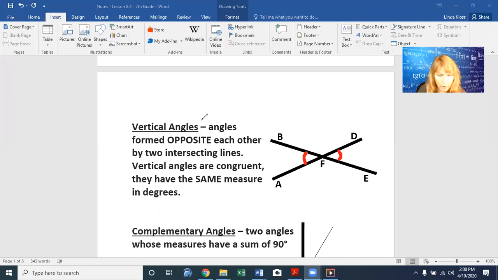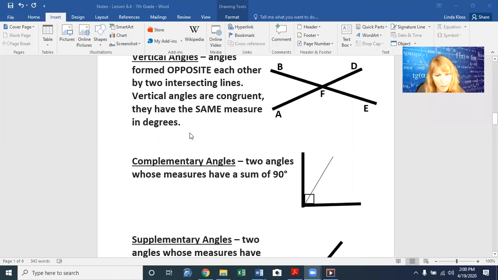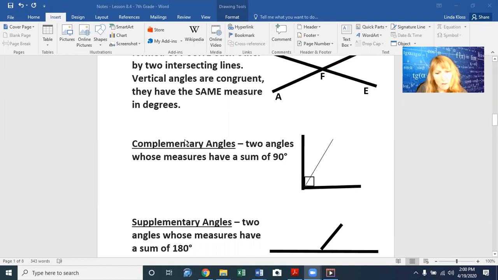Okay, another important thing to keep in mind when you're figuring out these things. Complementary angles. They're two angles whose measures have a sum of 90 degrees. So we know that we have a right angle right here, right? This angle with the little box is 90 degrees. If I draw this line in between there, I have formed an angle here, and I have formed another angle here, right? The sum of this angle plus this angle is equal to, you guessed it, 90 degrees.